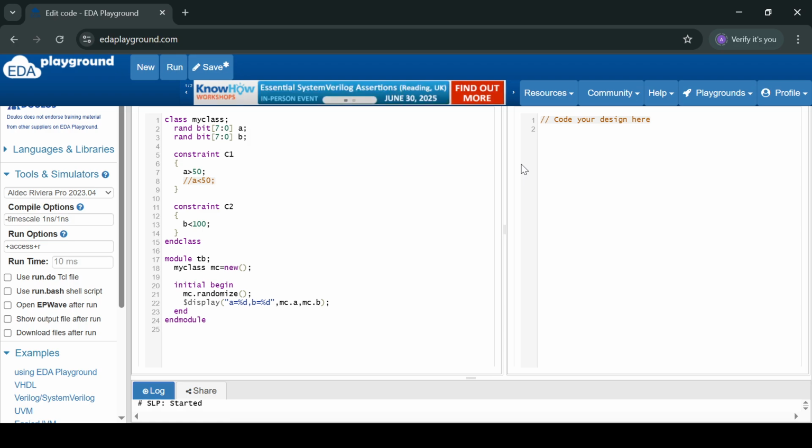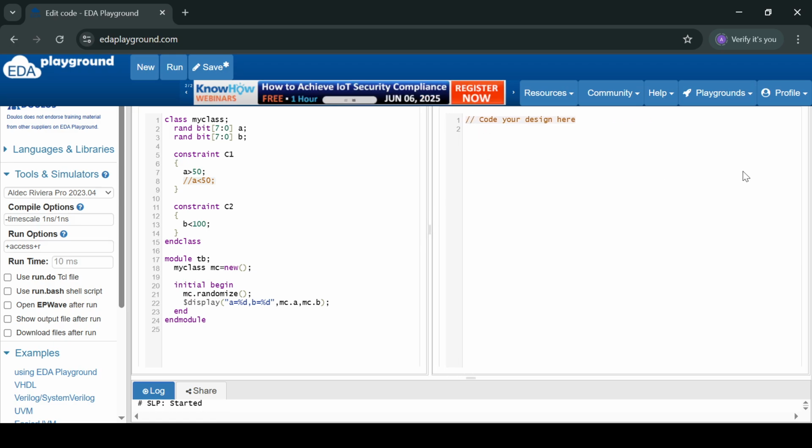First condition is whenever there is a conflict among the constraints, then randomization can fail. And another condition is whenever we declare a variable on which the randomization is applied, if we do not use the rand keyword while declaring the variable, then also randomization can fail. Then we shall see another condition where we use inline constraints. So let us see some basic things about inline constraints.